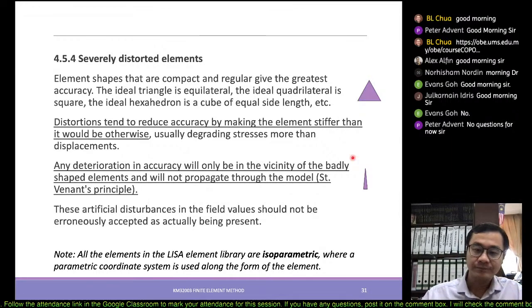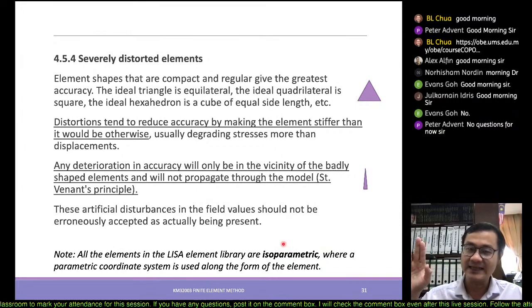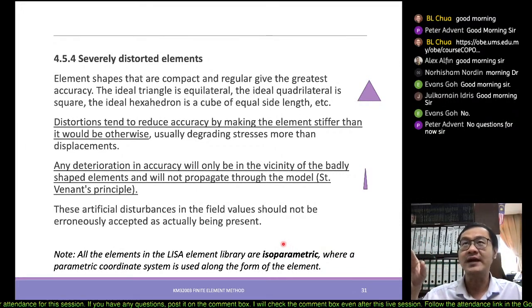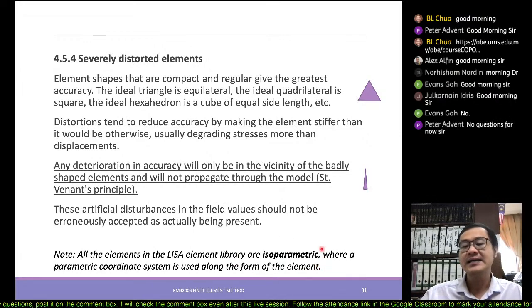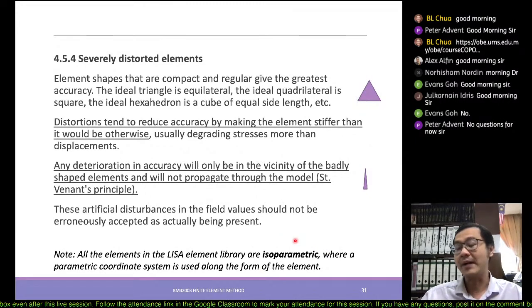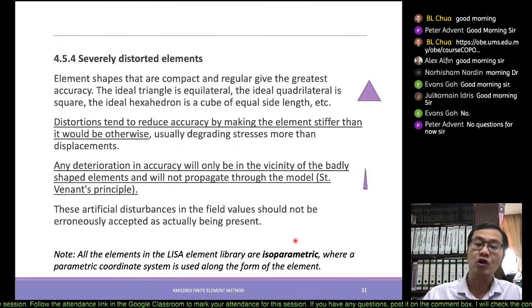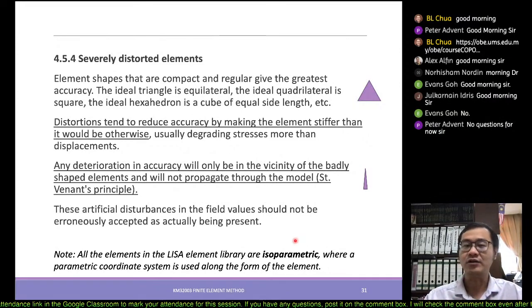Another keyword that you may come across later on in the concept of finite elements is isoparametric. In the Lisa FEA software itself, all the elements are defined using isoparametric equations or coordinate systems. You may come across this later on.